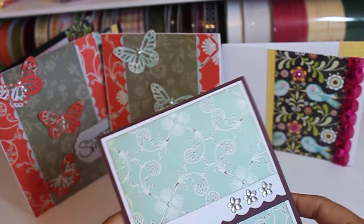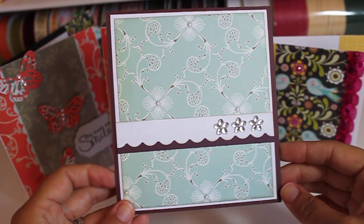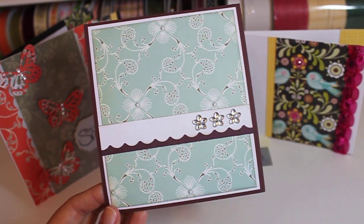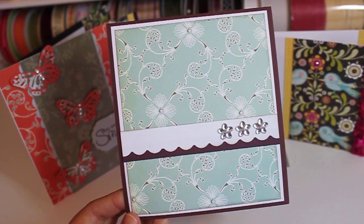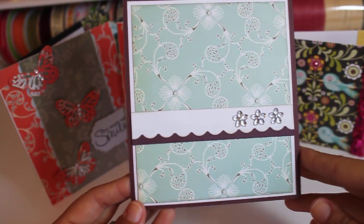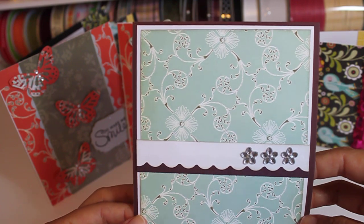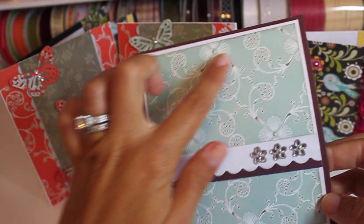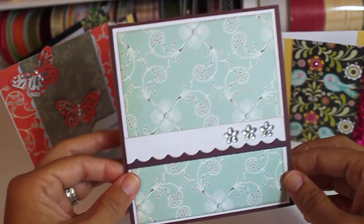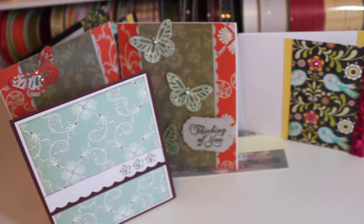Then I had some paper left over, and I saw this color combination online, and I really liked it. I thought it was really elegant. This one doesn't have a sentiment, but for me it gives the wedding vibe, like a congratulations or something like that. I edged this particular one with pumice stone, this light colored one, and on the inside I just put that little piece there. So tell me what you guys think. Congratulations, or thinking of you, or what should I put on that particular card?